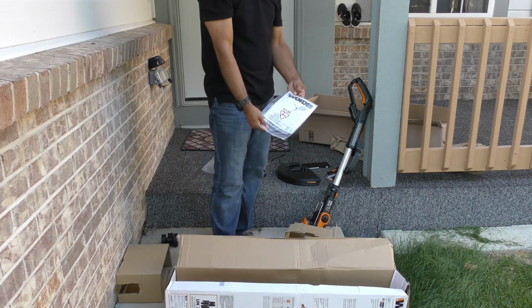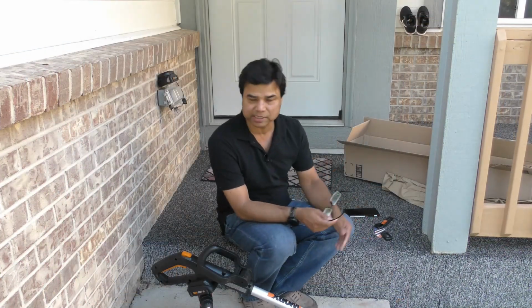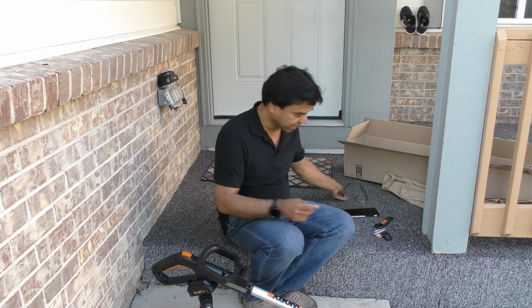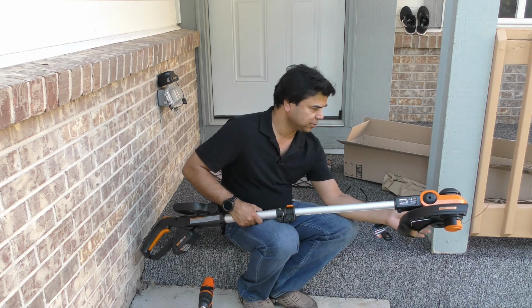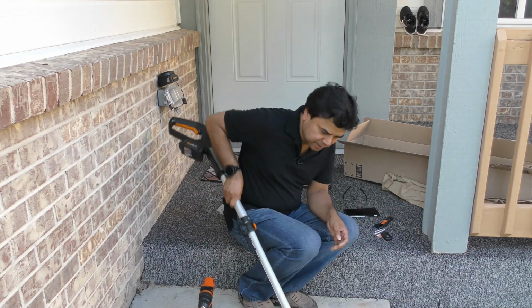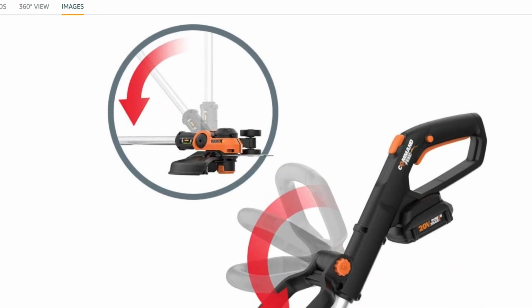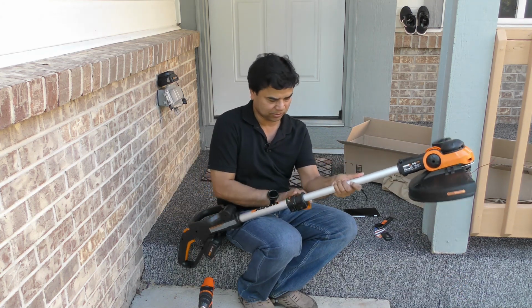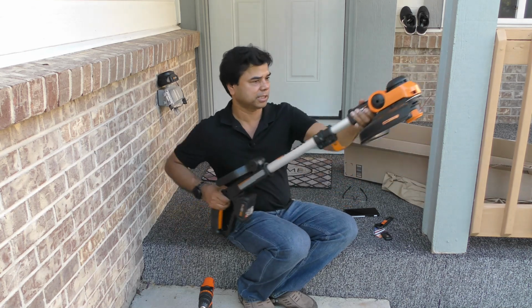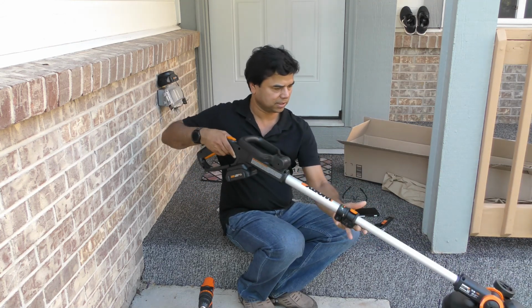This also includes the literature. Okay, so it took around 6-7 minutes to figure out and assemble everything. You see this has a wheel here. You can use the wheels like this for some places, but let me try how that works. Okay, and see, you can extend this, so I don't know how long you can extend. So that's good, I think, right over there.